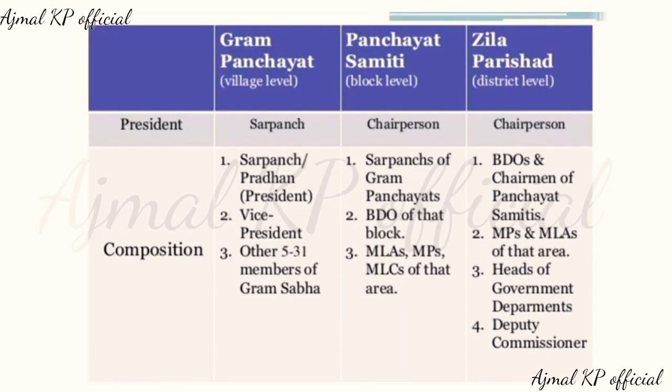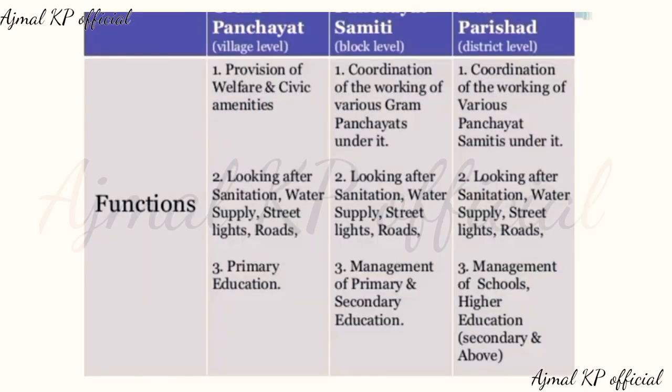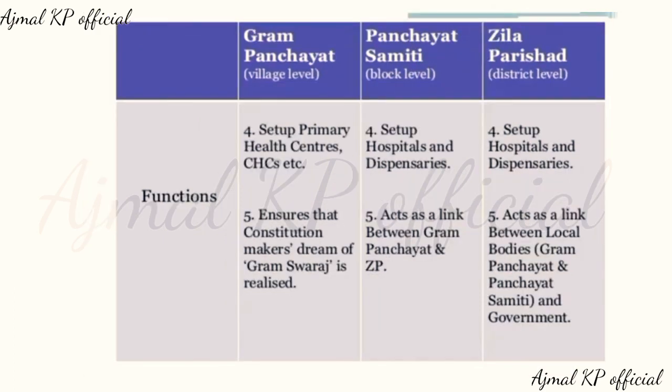So these were the functions of Zilla Parishad, which is the apex body of the Panchayati Raj. So this was all about the local self-government at the rural level. There is one more level, that is the urban level. In the urban level, I'll explain to you in the next video.